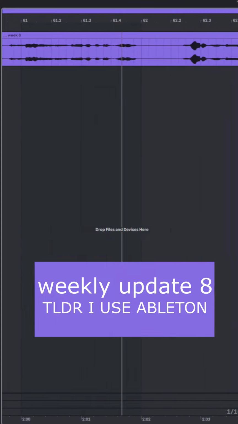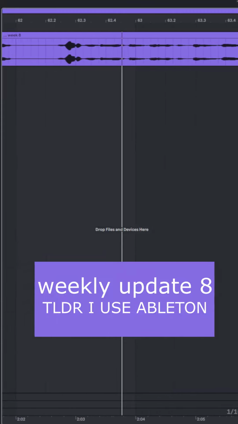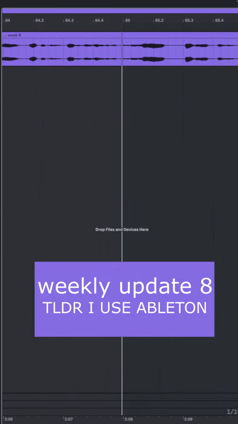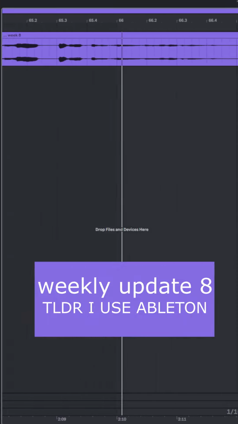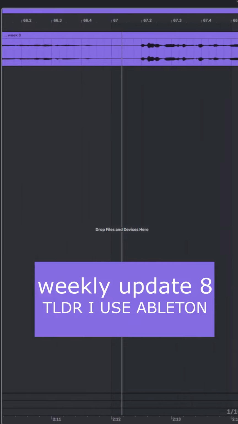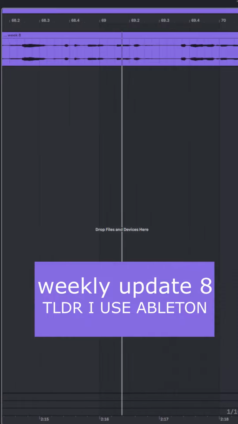I wasn't able to get really good at using MuseScore until I used it for a long time, so Ableton's probably going to be the same way. Pardon my experiments and general lack of knowledge. But that is one of the biggest questions I've been asked, so I hope that cleared up some of it.